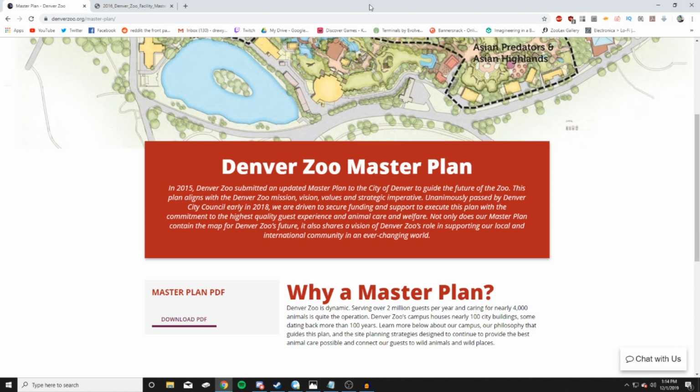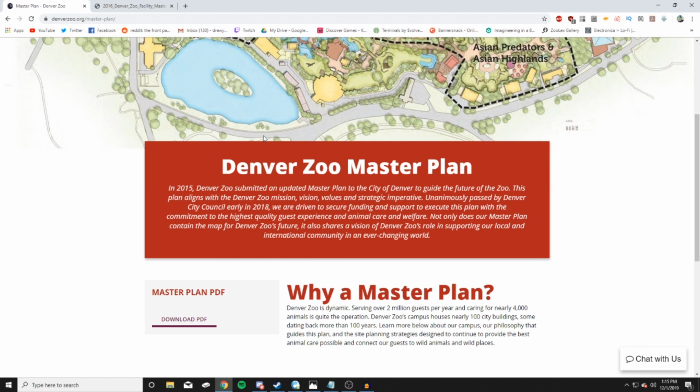But basically, a number of zoos, if not almost all of them, I believe, all public ones at least, have their master plans out for the public to view. So right here you can see we have the Denver Zoo Master Plan, and if you type in Zoo Master Plan, it will bring up pages of master plans for zoos, and some of them are extremely detailed, some of them are only maybe a paragraph or two long. It kind of depends. I bring up the Denver Zoo one because A, it's one of the first ones that get brought up, and B, it's probably one of the most extensively detailed ones.